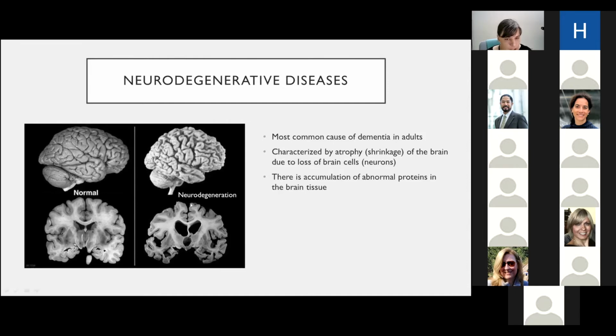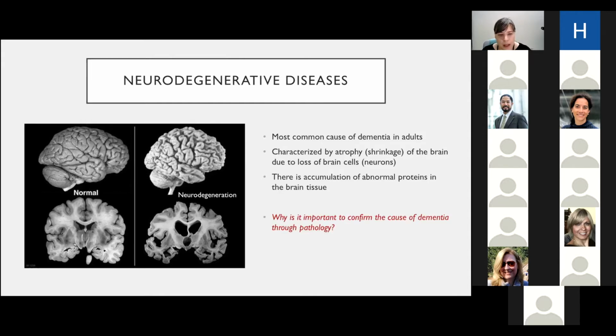Now, if we have a cross-section of the brain and we look at it sort of from the front, and we compare again normal with a case of a patient that had a neurodegenerative disease during life, we will see again this sort of space between the gyri. We will see that the ventricles, which hold this cerebrospinal fluid that Dr. DeMarco was talking about, are enlarged. This is because as tissue gets lost, there is more fluid filling up the skull. And there's also loss of this white substance here underneath the cortex, which is the white matter. If you compare this area here, for example, with this one, you will see that there is loss of white matter. And these white matters are the tracts that connect different parts of the brain with each other and with the rest of the nervous system.